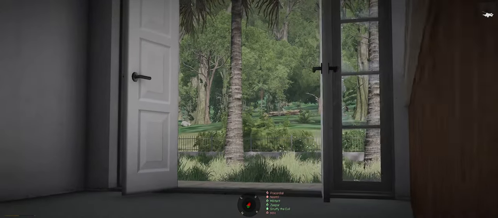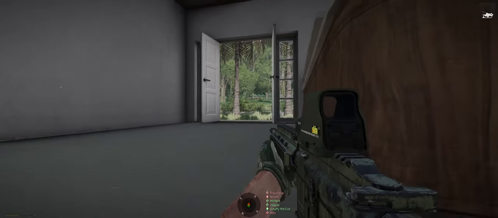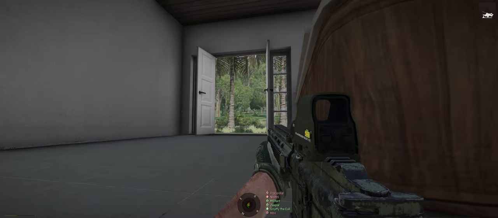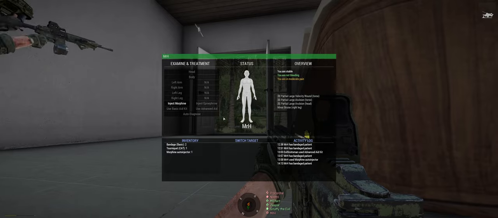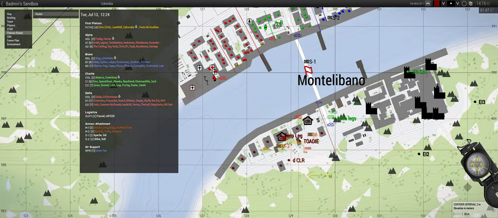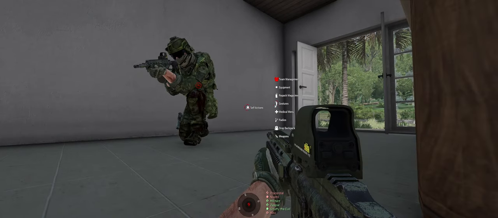Green, are you guys up on the second story? Yeah, we're up. It's not a great spot. Alright, let's get red focusing southeast, green focus southwest, best of your ability. What's ammo like? How many are up?